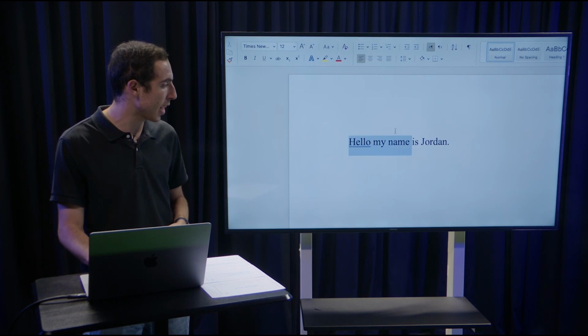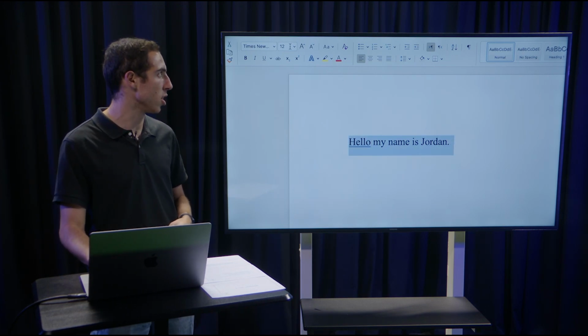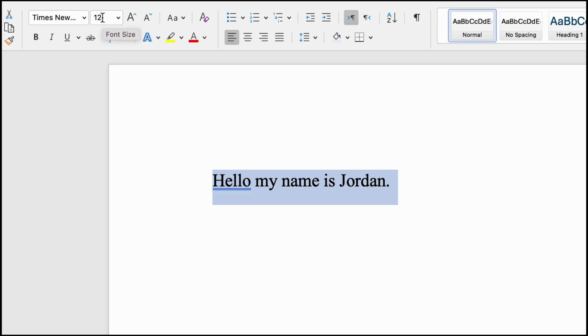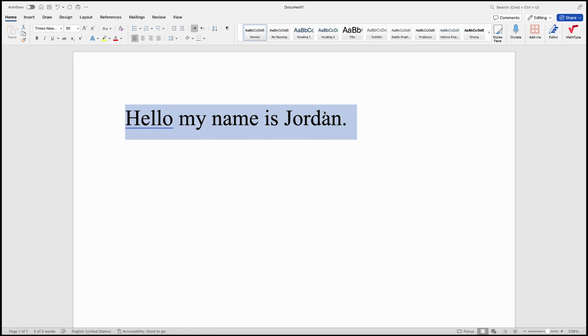And again, I'm going to keep my text highlighted in that blue color and make a few other alterations. So there's my 12, which indicates the font size. I can go ahead and click on the 12 and increase this to some larger number. Let's say I put in the number 30, which you'll notice my text now is a bit bigger. It increased my text size. And you'll notice that this is an actual page. So this sentence takes up more than half of the length of the page.